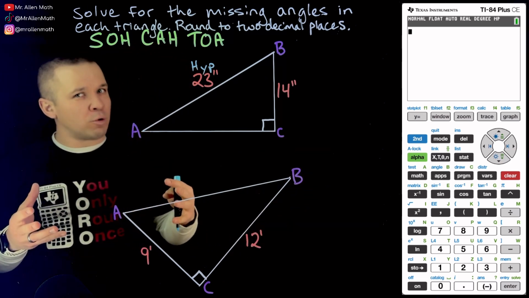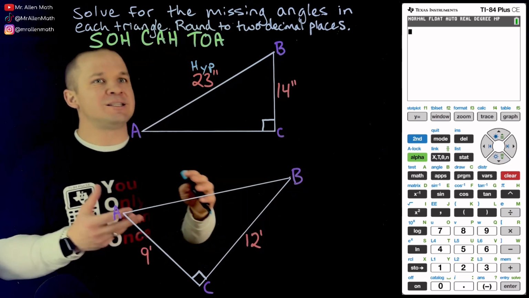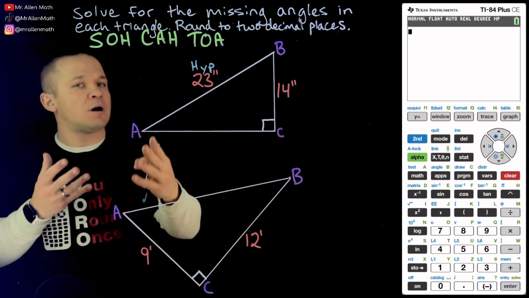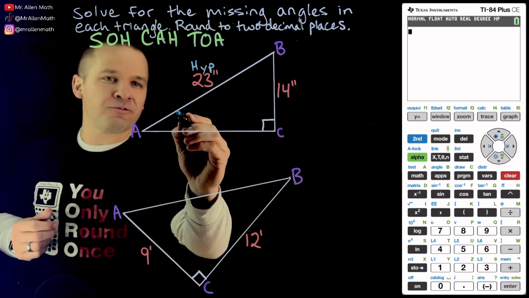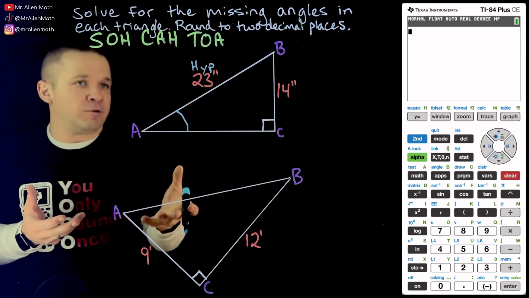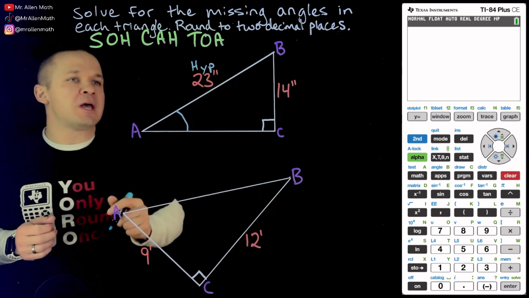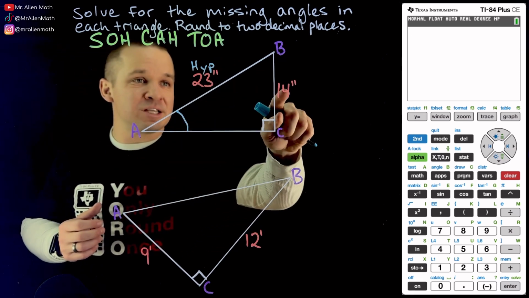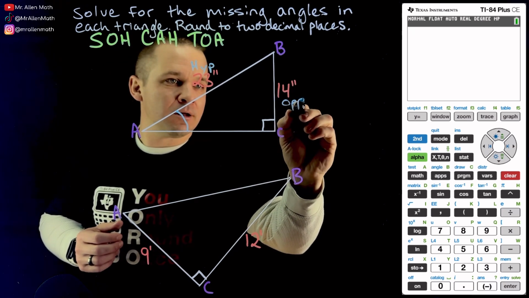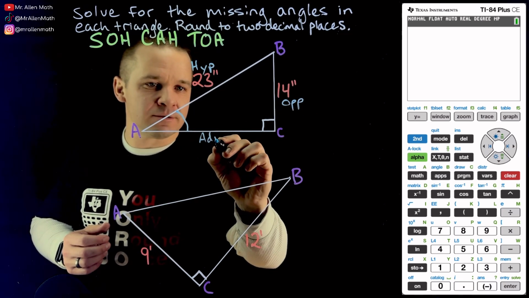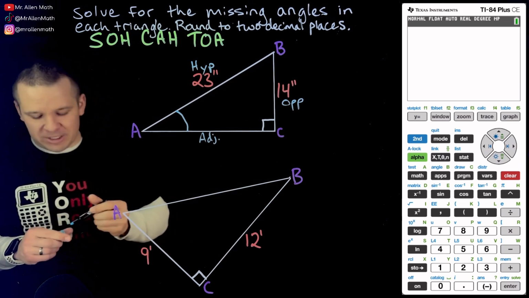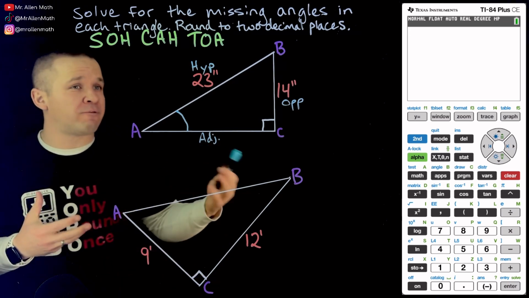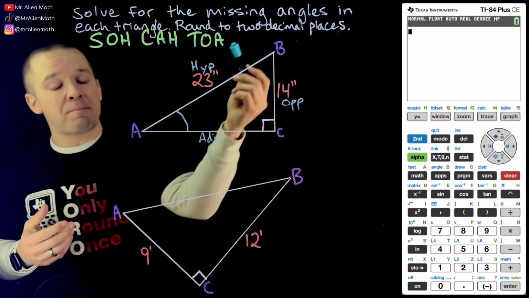Now, whichever angle we're going to solve for first is going to dictate my opposite and my adjacent. I'll go with my angle A here first, because it's first alphabetically. And that's going to be across from the 14-inch side. So this is my opposite side. This guy would then be my adjacent. But really, my adjacent doesn't matter in this situation because I only know information about my opposite and my hypotenuse.